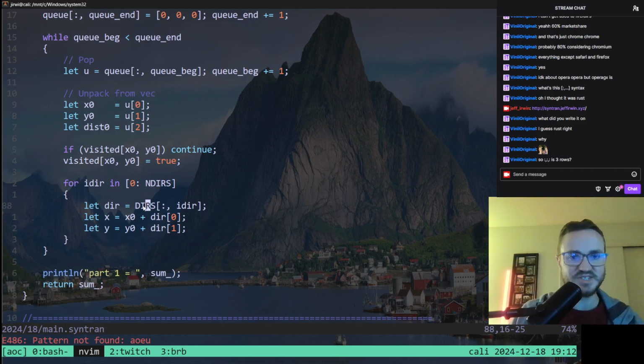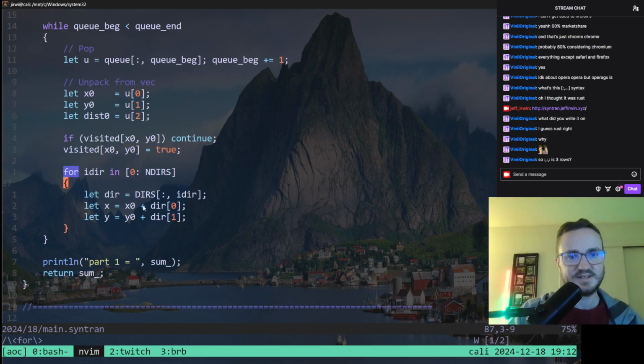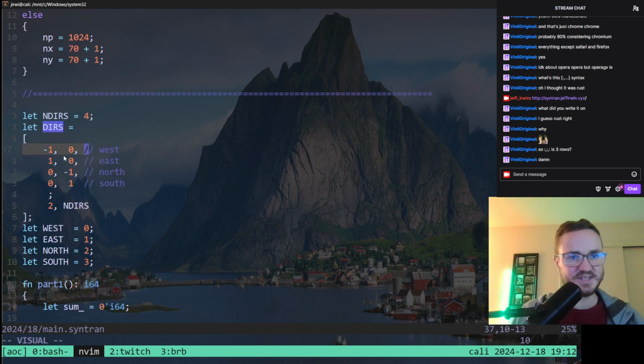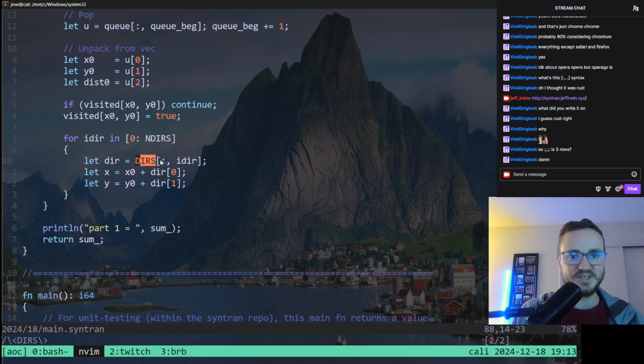So directions here is a matrix. Where did I just jump? Directions is a matrix. It's the 4 cardinal directions where each row is like a vector of length 2. So I'm using that colon syntax to pull a vector out of this matrix.